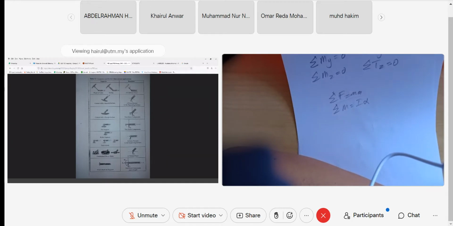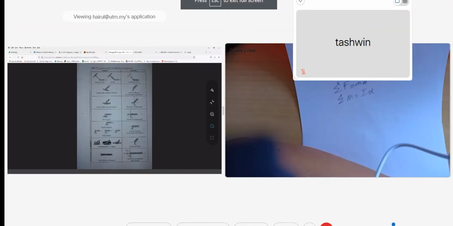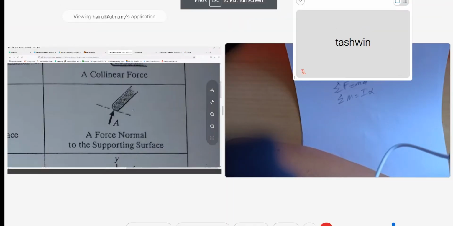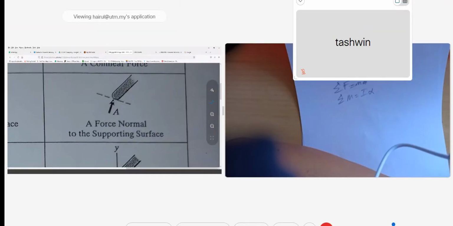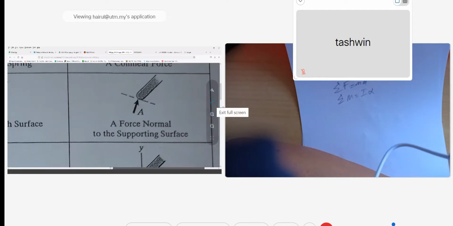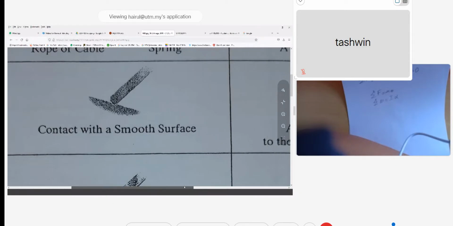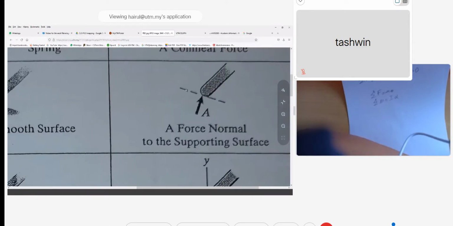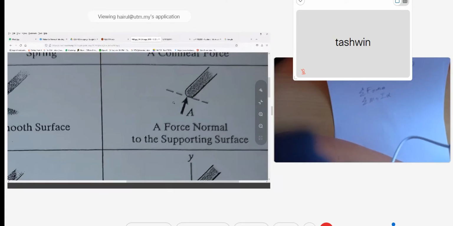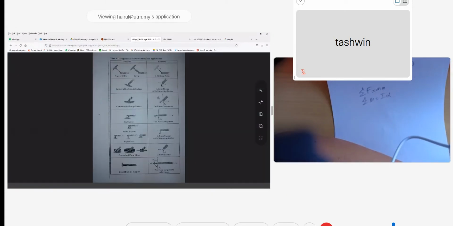You have this rod, the free body diagram. I'm not talking about the surface, but the member, the rod. Do you see the surface? It has a normal force to the surface, because it says the surface is smooth. It's not a rough surface. If it were a rough surface, we would have two components, one normal and one due to the friction of the rough surface. But this one is smooth, so we only have the normal force.